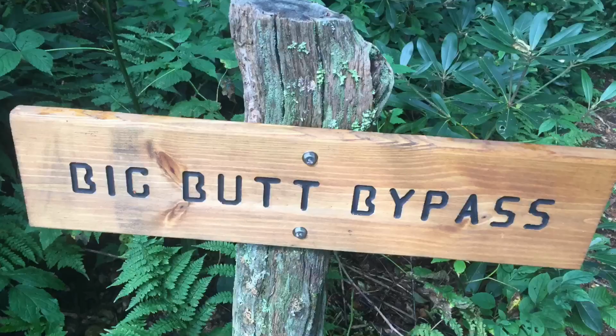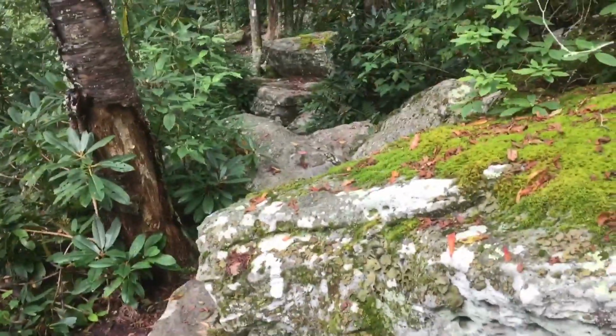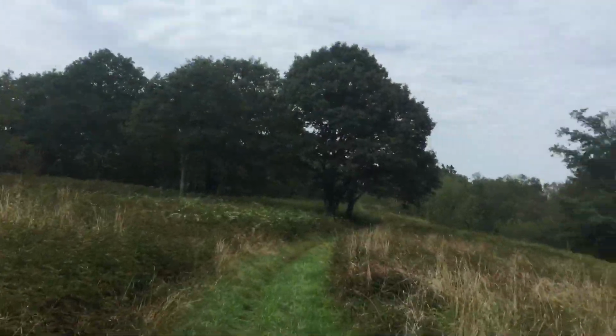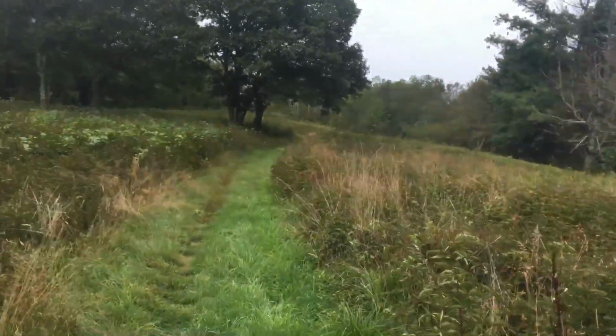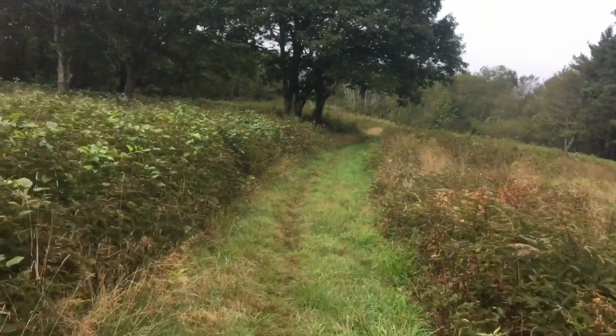All right, here we go. Up old Big Butt. I can see why there's a bypass trail, which I did not take. So I go from rock to rock to more rocks. Alright. I don't want Big Butt to kick my Big Butt. Popped out of Big Butt. Maybe I shouldn't say it that way. I just came off of, that sounds worse. Anyway, came out of those woods and rocks, and now I am on this ball.